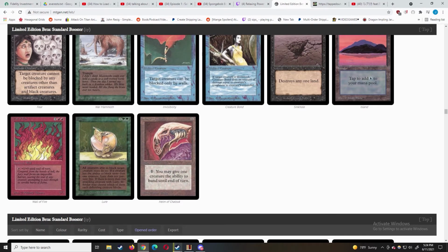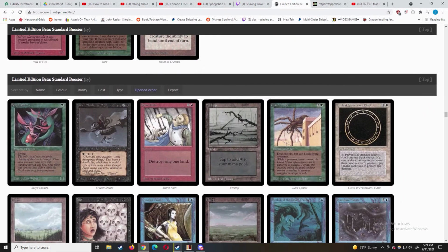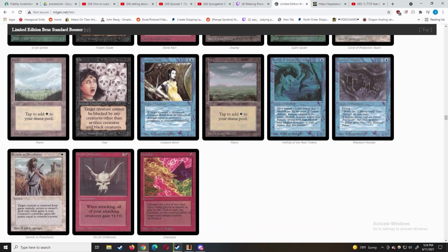Another one of these. Helms. Seems pretty okay. What is Chaos Lace? I like the art, even though it's like nothing. And Swords to Plowshares. Target creature removed from game entirely. Return to owner's deck only when game is over. So this is just exile target creature. Creature's controller gains life points equal to the creature's power. Yep. But what was this Chaos Lace?